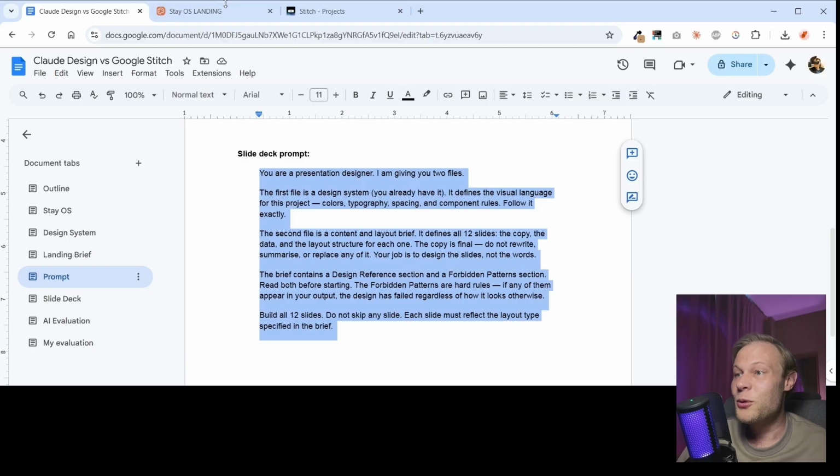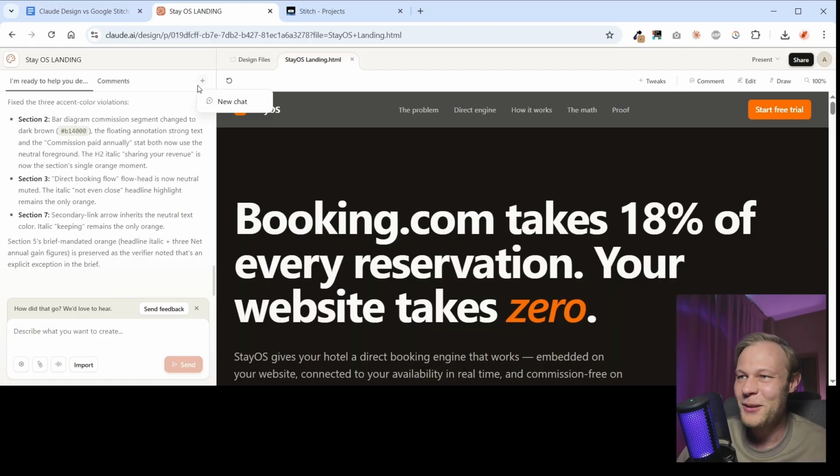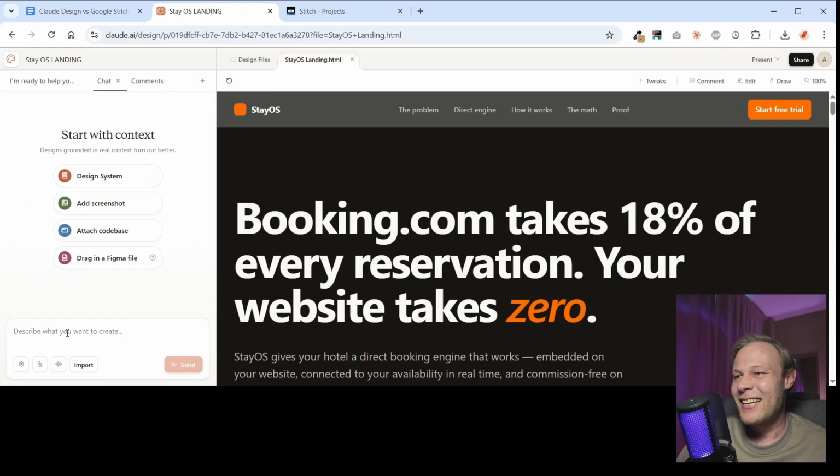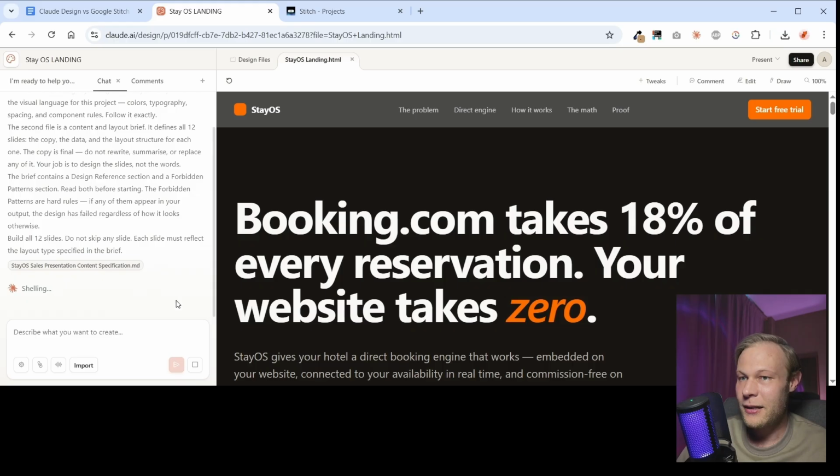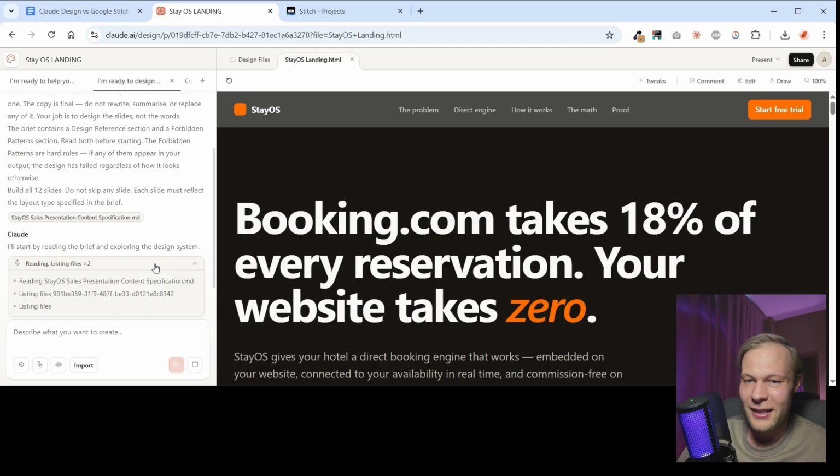And now the same with Claude Design. We add our prompt, the file with the content and the file with design guidelines, and we just tell it to do the job.